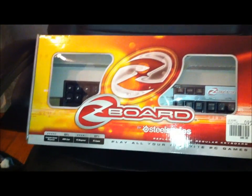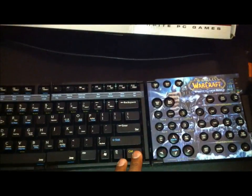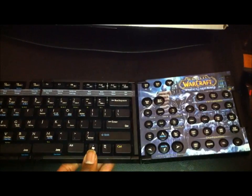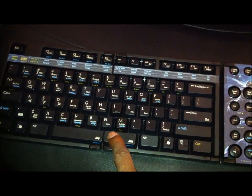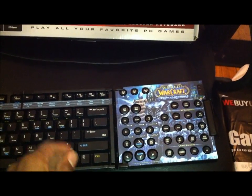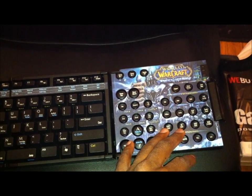Yeah, I just picked up the Zboard so I can get some better interaction with my MMO, WoW, over here. I had this Wrath of the Lich King key set that I wanted to replace because the space bar was sticking and my F6 was sticking, and I couldn't get it to unstick. The keys were really reliable. They did everything they were supposed to do.